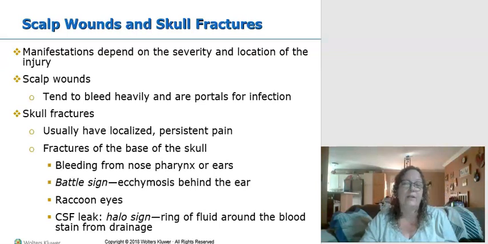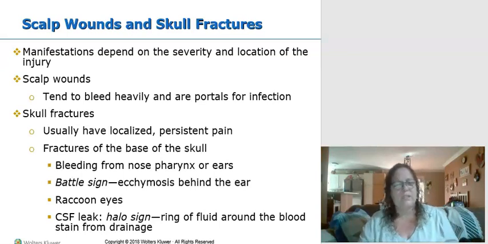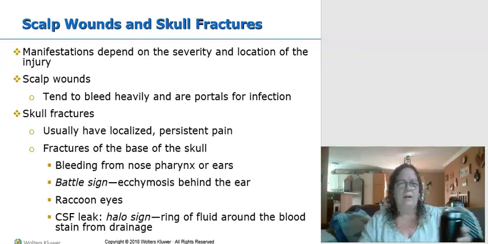With basal skull fractures, as we get into this chapter more, we'll be talking about nutritional support and the potentials of needing an NG tube for stomach decompression or for nutritional purposes. Know that a basal skull fracture is a contraindication for an NG tube, so just keep that in mind as we talk about that moving forward.